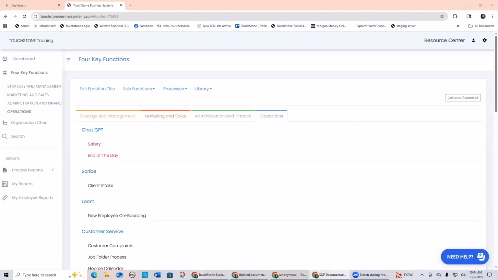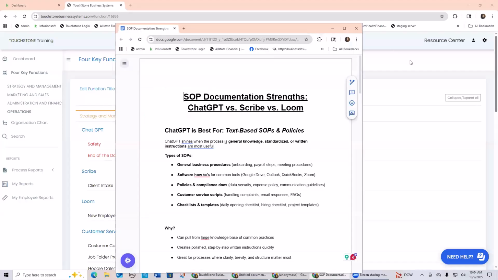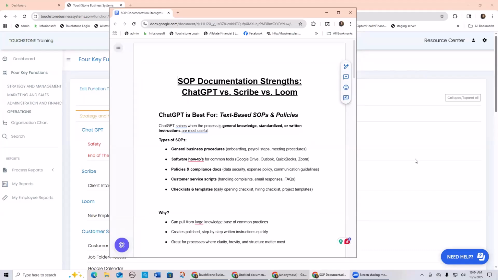There's a little handout that I've put into the chat box in Zoom that you all can download. But I'm just going to go over it quickly here so this all makes a little bit more sense. So there are different tools that we recommend for helping you use AI to document your processes. And I want to talk about those tools just in this outline format and then talk about when to use what type of tool. ChatGPT has been built into TouchStone, and I'm going to show you what that looks like.